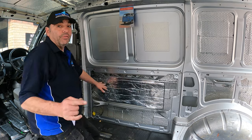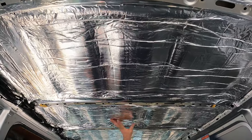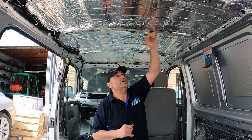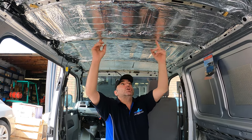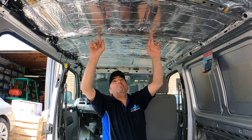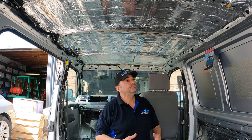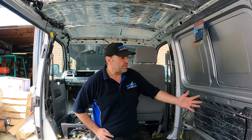So we've actually already done the roof. Then Tom's going to grab the camera and you'll see what we've already done on the roof. You see we've applied it to all the panels and we've taped all the edges to make it tight. We haven't taped them to make it watertight or airtight because it still needs to breathe. So these holes which are in the ribs, we've still left those open, because if you seal those you can actually create moisture inside. What we do a lot of the time is add the Dodo fleece in there, but still shouldn't cover these up because you need ventilation on it. So there we go. We'll come back later on and show you more of the thermal insulation we've done with these new products from Dodo.